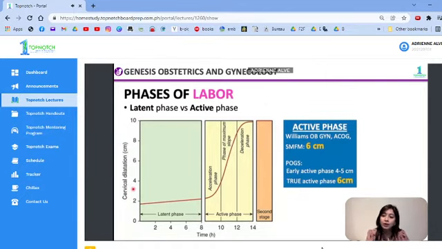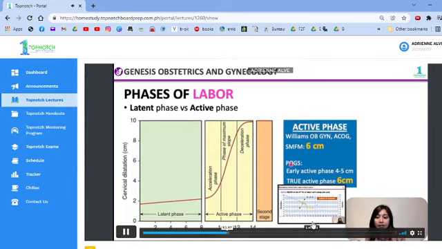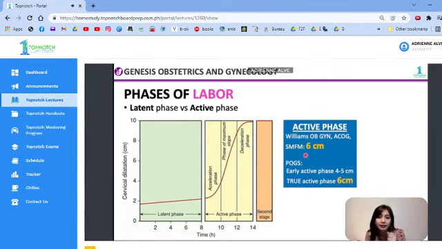Essentially, when we say latent phase, it's because your progression from one cervical dilatation to the next is still slow. What do I mean by this? For example, a patient arrives 1 centimeter dilated. Technically, you can send that patient home, because it will take a long time. In fact, sometimes you can't predict how long it takes to progress from 1 centimeter to 2 centimeters, from 2 to 3. So when you say the patient is in the active phase, it means she progresses quickly from one centimeter to the succeeding centimeter. Get it? So we now determine that as 6 centimeters. Clinically, this is what is significant to us as active phase dilatation. Alright? I hope that's clear.